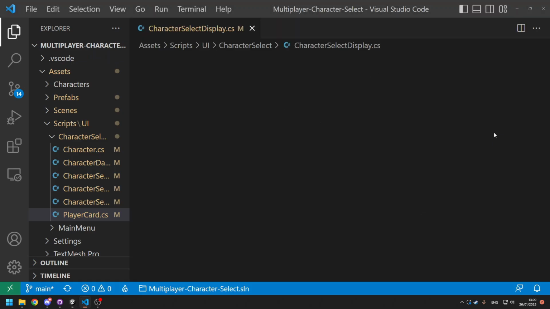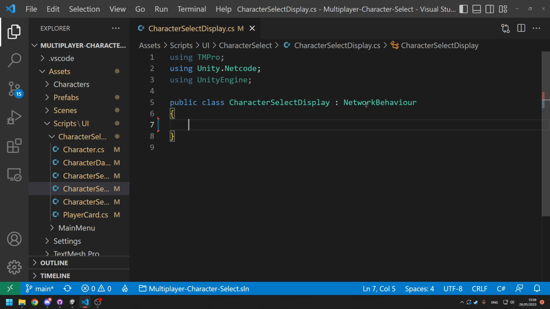So we'll open that up, and that's where we'll be starting. All I've done is make it inherit from NetworkBehaviour because it's a networked object. We're going to need to sync some variables across the network in here. So the first thing we need to do in here is listen to when a client connects or disconnects from the server, because we'll need to show them on the side of the screen and remove them for everyone else.